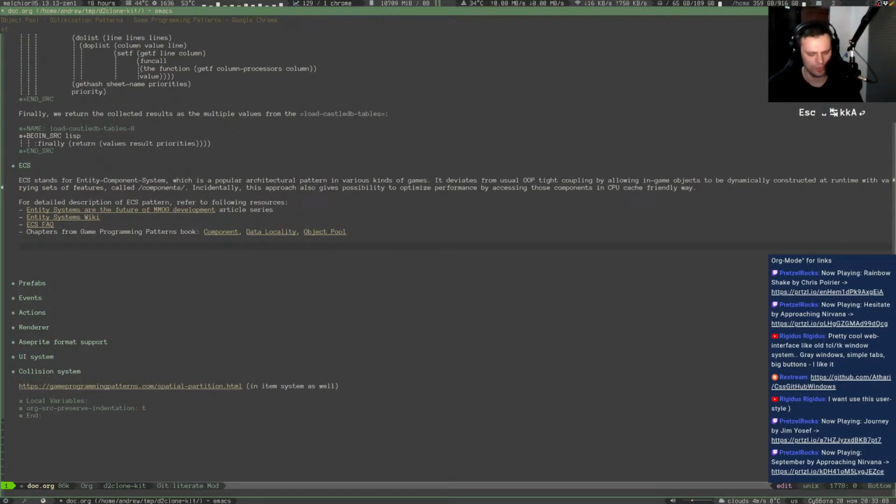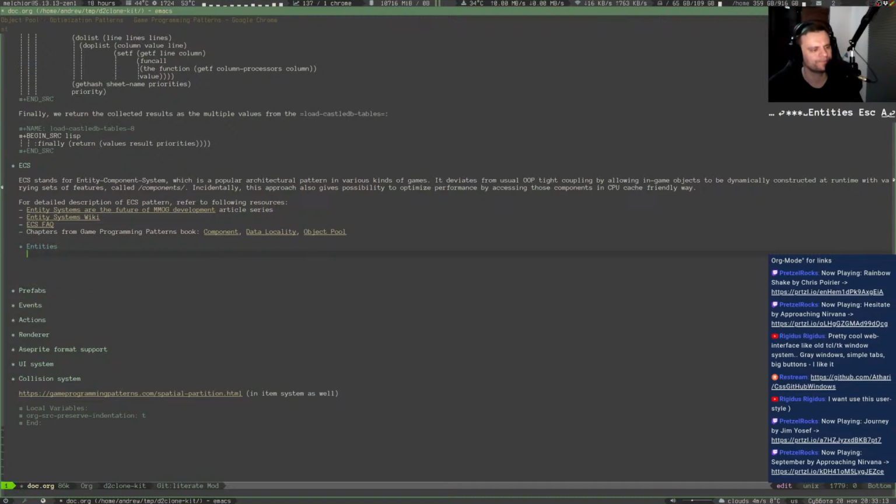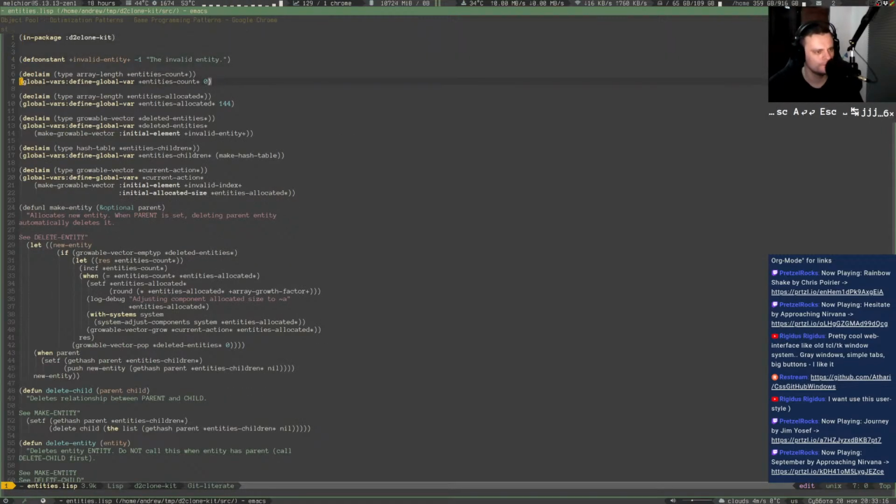I think I would have subsections for those. Entities. I've got to remember what I actually have here. So entities count, entities allocated, deleted entities. Entities children, yeah, I also have parent-child relationships. The current action, why would I have it here?